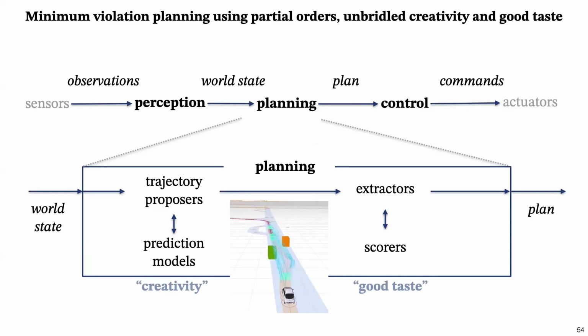which is trajectory proposers. By the way, there is a lot of work today to use generative AI, if you are into that thing, to create possible strange trajectories. But here you want good taste. You want some things that you can guarantee converge and have a good property. So not so much Gen AI here, for my taste. But anyways, this was what was used, and the partial orders were used in the score.